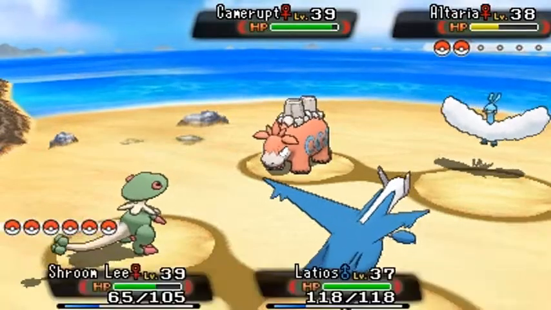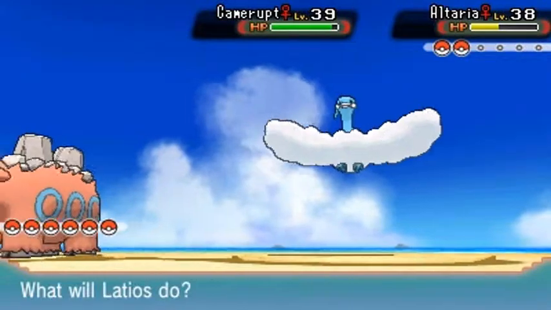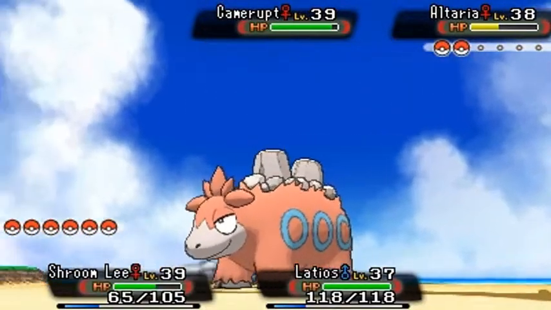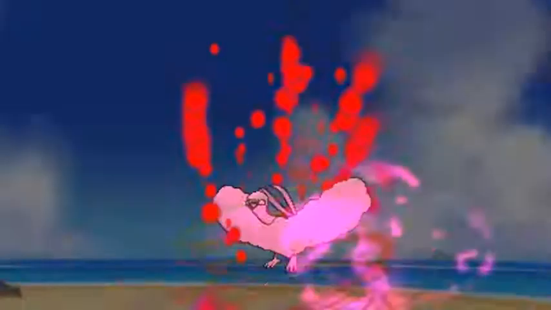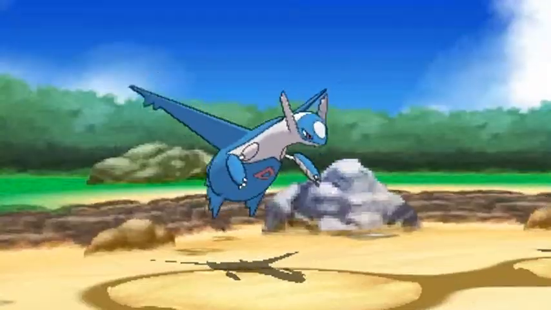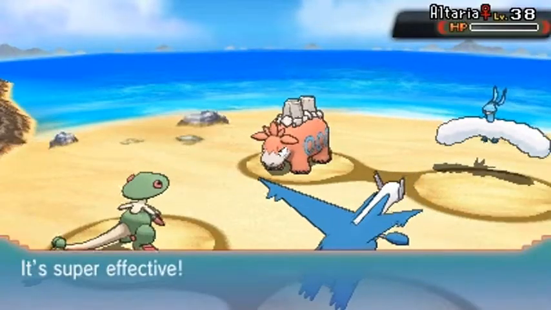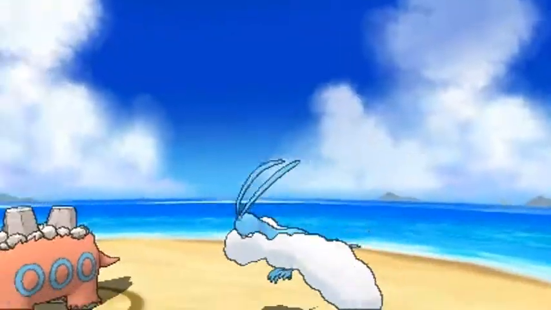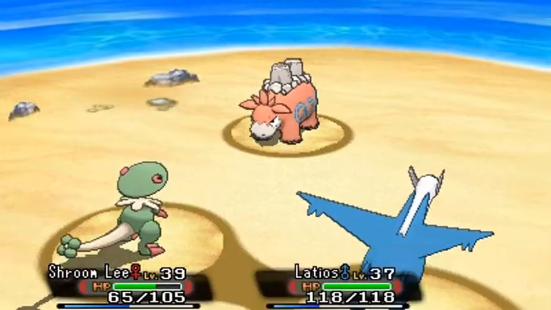Okay, so we got to gang up on one of these guys. So let's go with the Camerupt right here. And Dragon Breath onto you. And here comes another Dragon Dance. Good God, this Pokemon is going to be super fast and super strong pretty quick. So that is going to be bad. And look at that. Altaria has fainted, so there goes those boosts. Now we can gang up on Camerupt right here.